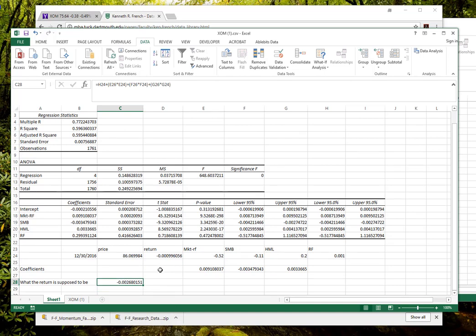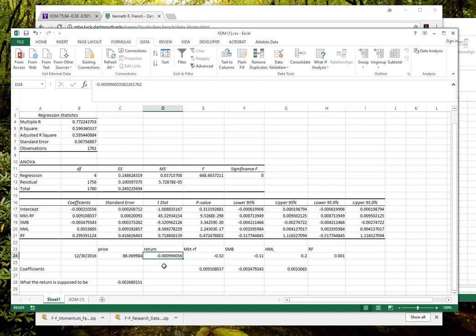Okay, interesting. The return is supposed to be this number right here, but the return was this number right here. So is the real return for that day, the actual return for that day, lower or higher than what it's supposed to be?